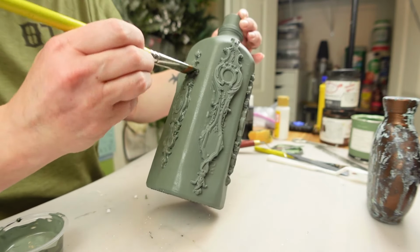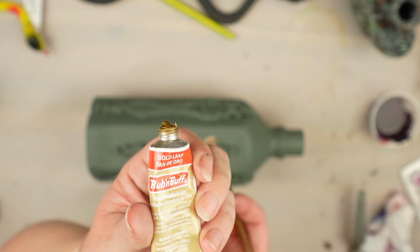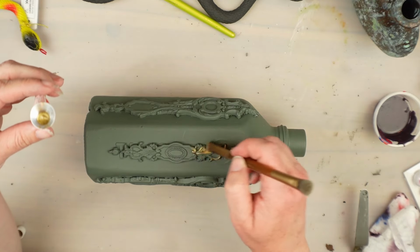This bottle is going to be pretty simple and a little bit more elegant than some of the others. I'm going to add some gold Rub 'n Buff and kind of graze it over those raised edges of the clay. I don't want the clay to be a solid gold, but have more of an aged, rubbed off look.